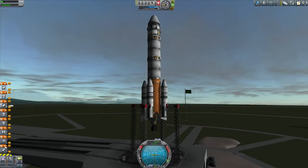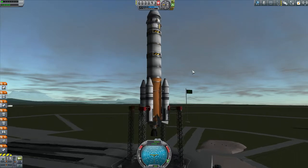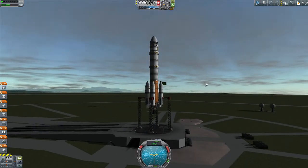Let's see, let's make sure everything is set, right? Engine goes off, then we release the clamps. That goes up until these run out of fuel, then we get rid of these. And we can get rid of this. This is the pseudo fairing. Then that runs out of fuel. We drop it. We use this engine to get to Minmus, because that's where we're going. We drop it, and then we use these engines to land, which will be fine. I guess we're gonna go.